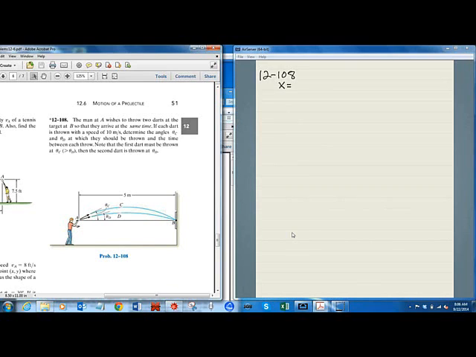So what's the initial x? 0. Plus, what's the initial x velocity? Oh, it's at an angle. And do you know the speed? Speed is 10, right? So what's the initial velocity in the x? 10 cosine theta. Is that right? Okay, so it's 10 cosine. Are we doing the C or the D? Well, you have to do them both, but which one do you want? C? Okay. Theta.